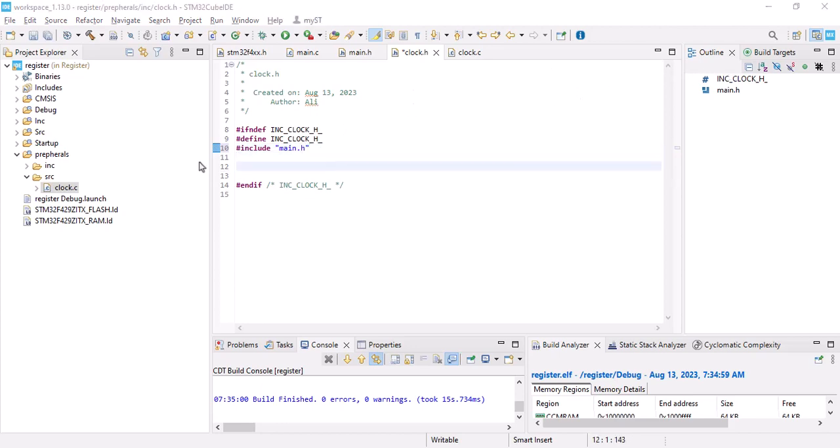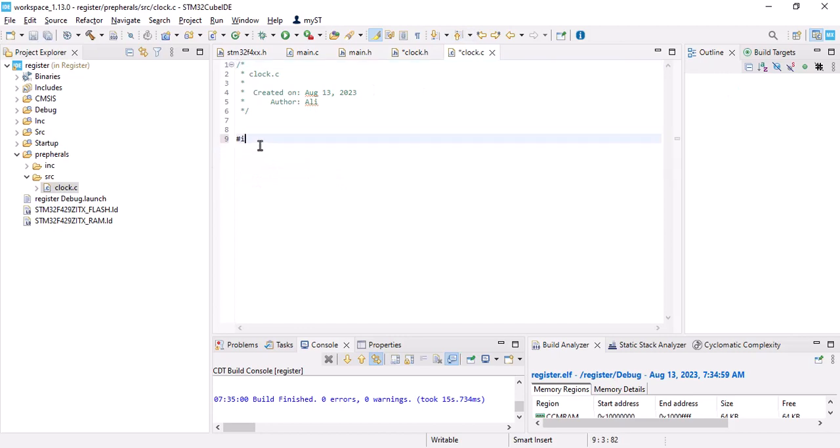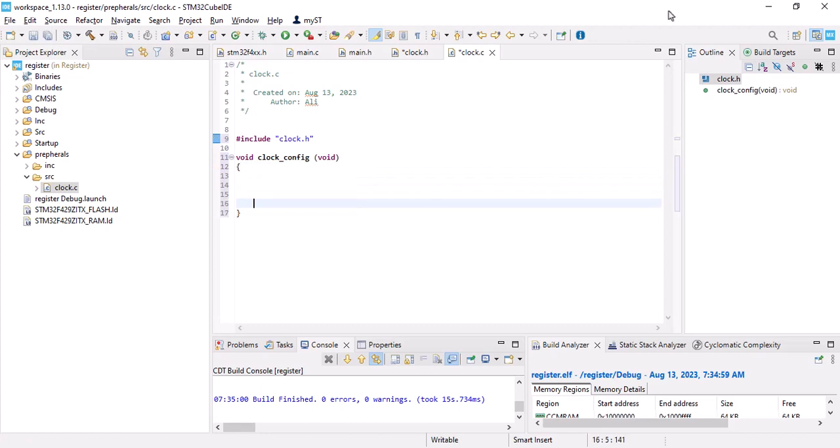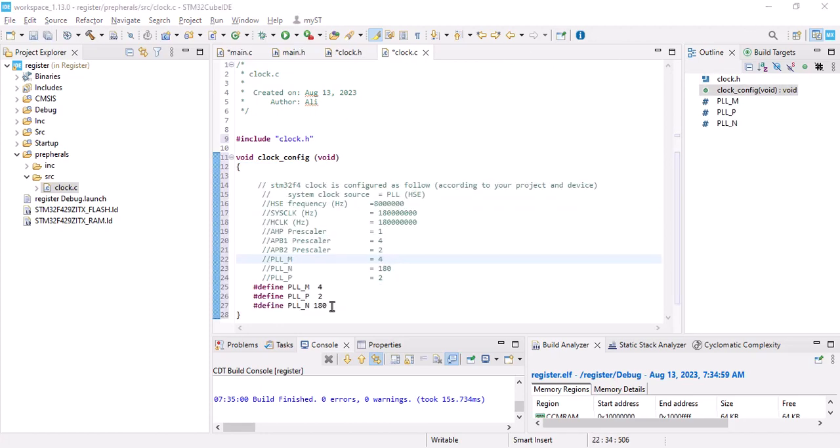Then our function would be void clock config void, and copy it, go to clock.c here and include clock.h and paste the function here. Alright, I have provided all the values you need for your clock configuration.